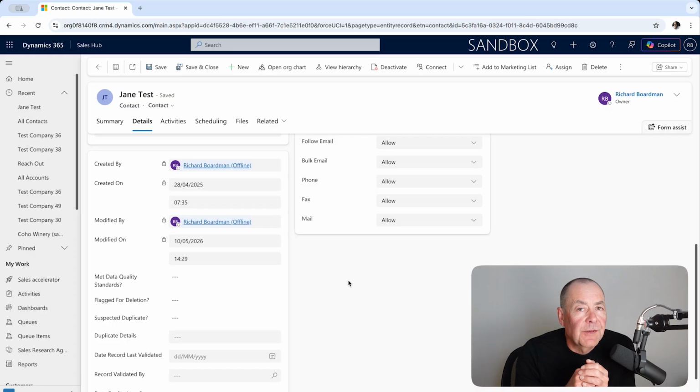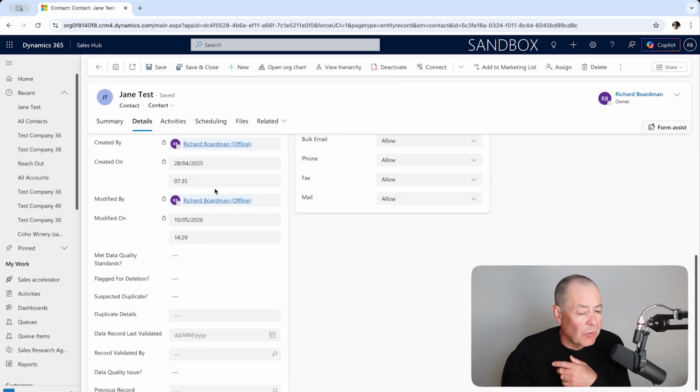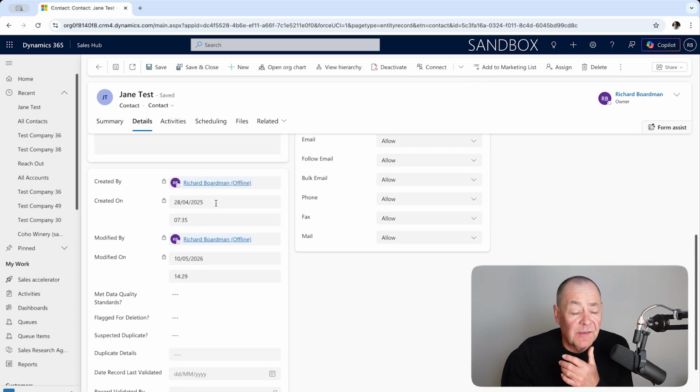How did that record get into the system originally? How long has it been in the system? When was it last modified? When somebody actually last worked on it? If we've had a CRM system for a long time, and I think this is part of the problem, a lot of people have had their CRM system in place for years, or maybe they've got a new system in place and migrated data across. It's really important to understand how recent that data is, and should it be in our system at all, and should we be relying on it? And these fields give us some clues around that. So I would always display those, but they're standard fields. They're just not always displayed on the form, but I would always make sure they are displayed somewhere.